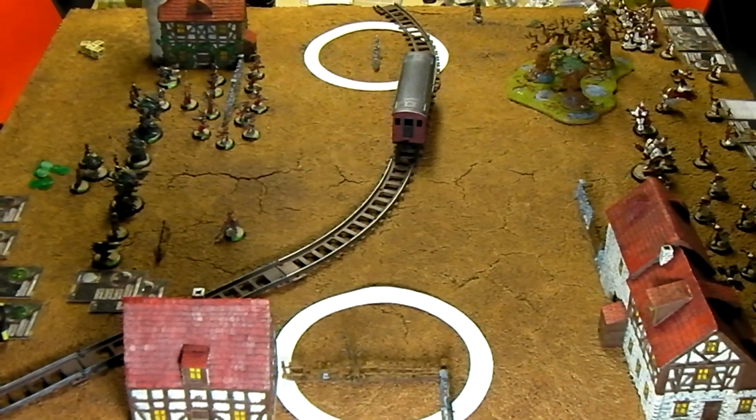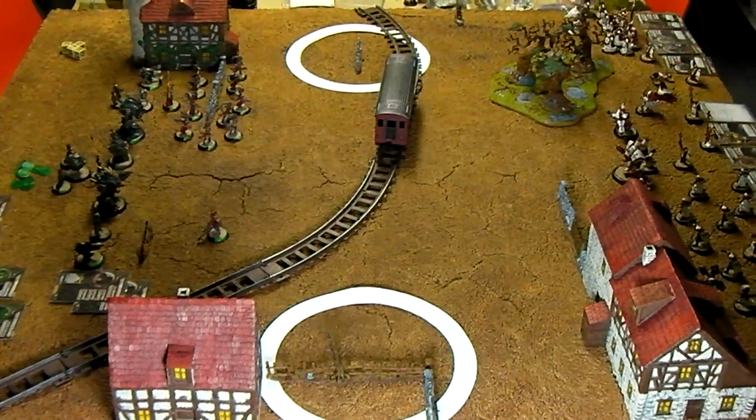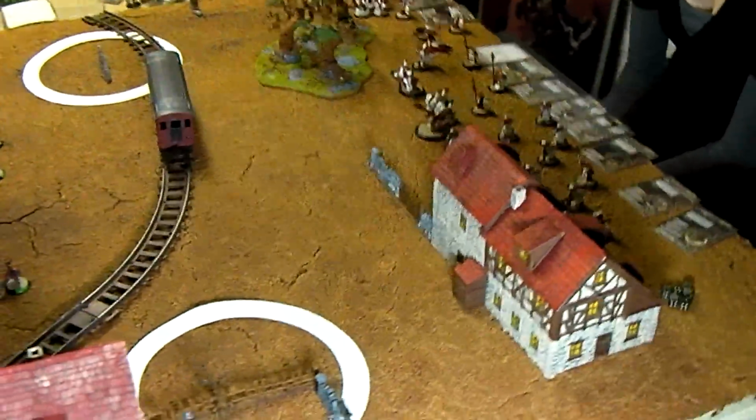So today it's Raven against Mrs. Feora. Scenario is Throwdown, as you can see. Feora is on the roll off, so we will start with her first.